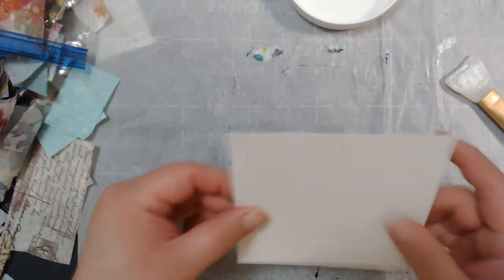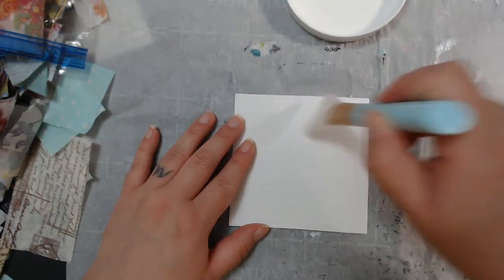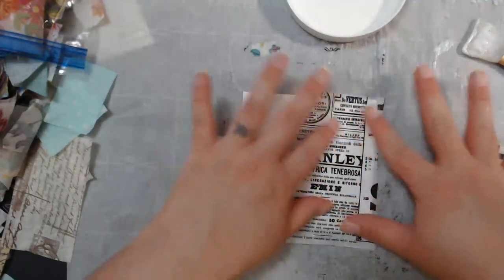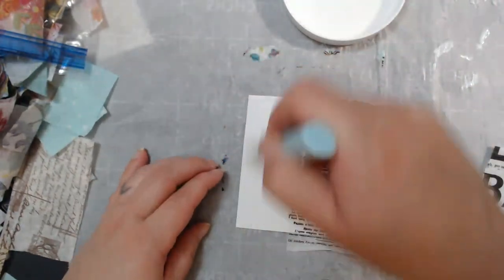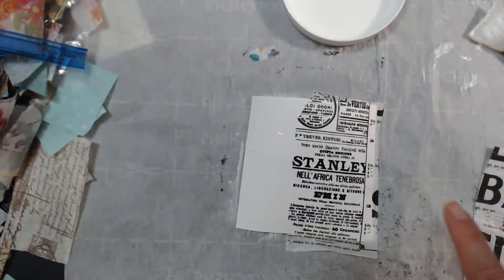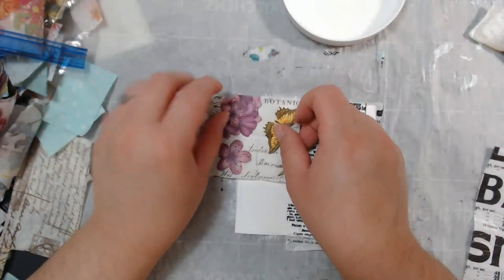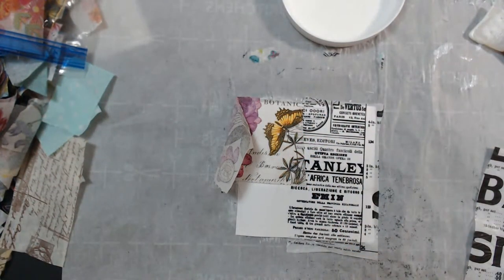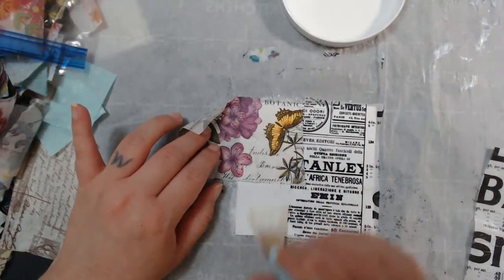Okay, so again, 4x4 piece of cardstock, some Mod Podge. And we're just going to have some fun here with some napkins and some of our custom printed tissue paper. It's fun, it's easy to do. It just takes time because you have to wrap the tissue paper around each piece of cardstock. I just kept using the same cardstock and just taping it to the back and untaping it. That does take a minute.